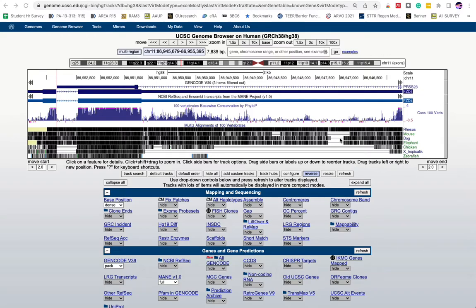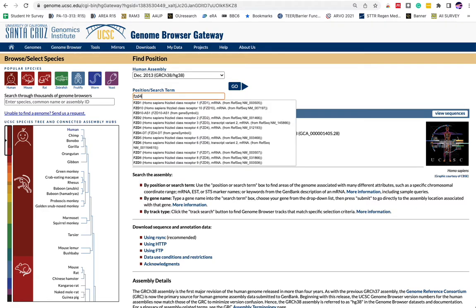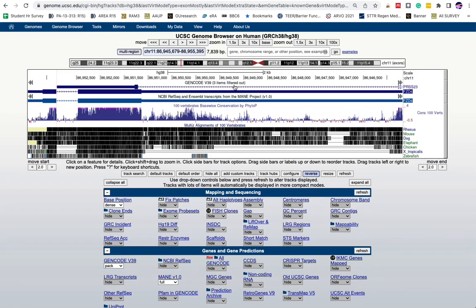So when you get to your Genome browser at genome.ucsc.edu, it may be in different types of formats when you get there. Normally you get onto this landing page by going to that address. We are using this build of the Genome assembly, so I could put in something like frizzled 4. That's what I want there, the top one to look up. Let's go. Might get a table, or we get a gene right away this time.